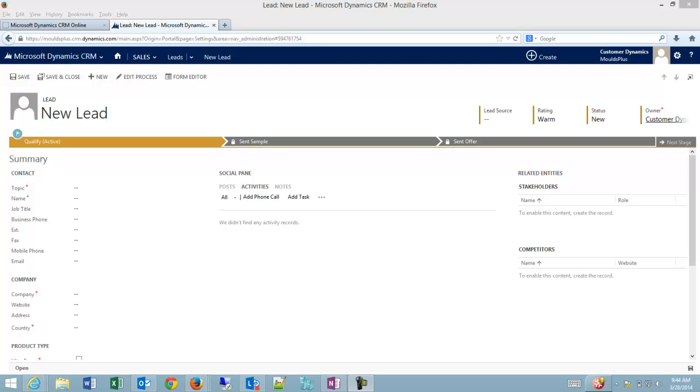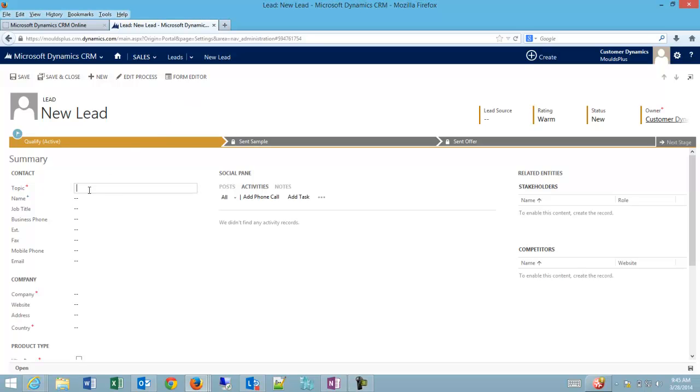But let's suppose there's another situation where I have a pretty decent idea that this customer is going to be interested in the product. So I'm going to quickly go from just entering the lead to get the information and then convert it to an opportunity. There's the third scenario where I'm entering a lead because I think that there's business possible, but I have a sneaking suspicion that we've done business either with the contact that I'm speaking to or that contact's company before. So let's quickly break down a couple of these scenarios.